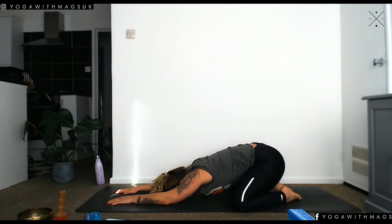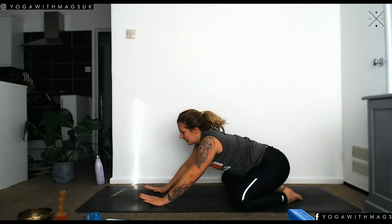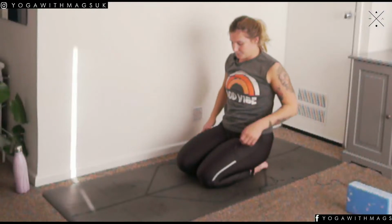Drape yourself over the mat in wide-legged child's pose, releasing the shoulders, feeling the support of the mat. Find your breath. So find the potential to open up your entire rib cage. And then come back up and sit on your heels.